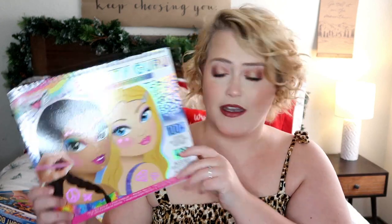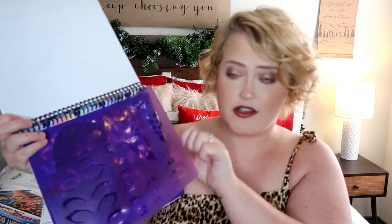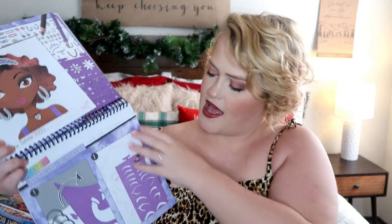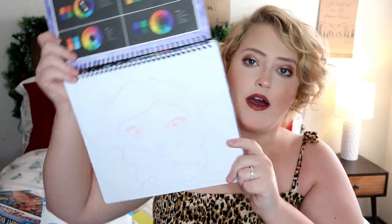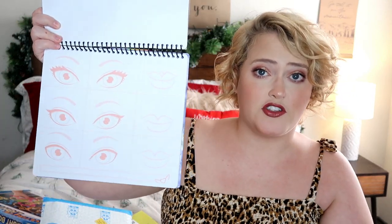This next one is really exciting — this is the Beauty Guru one, a makeup artist sketch set, and it's also by Fashion Angels. It comes with some stick-on accessories, barrettes, and jewelry. It also comes with a bunch of stencils for eyelashes, gems, lipstick, hair pieces for braids, jewelry, and all that type of stuff. It teaches them step-by-step color theory, how to shade, how to use the stencils, and then adding in the accessories at the end. It's a full face model, which is really fun. There's also a page where she can just practice doing lips or just doing eyes, which I think is really cool. These offer a lot more pages than the Make It Real. So if you were going to pick one, I would pick the Fashion Angels — but the Make It Real is still a really awesome gift. I think she's going to love this.